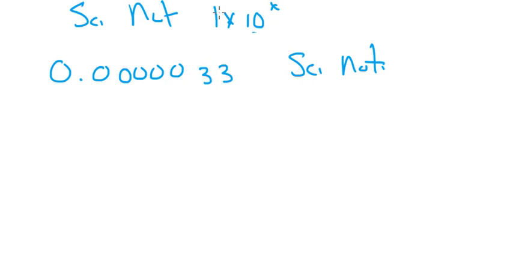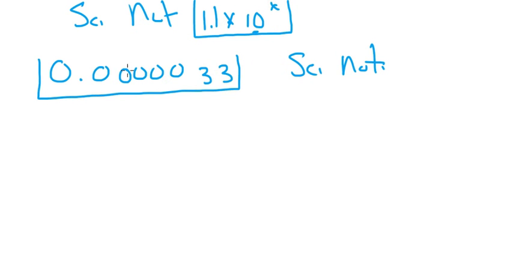So it's got to have a number that is greater than 1 and less than 10. If we had 11 here, it would be 1.1, okay? A number that's greater than 1 and less than 10. We have our base of 10 and we have our exponent. That's how scientific notation is supposed to look. You can see that this right here does not look like that, so it's not in scientific notation. This is called standard notation. That's how it's normally or standardly written.